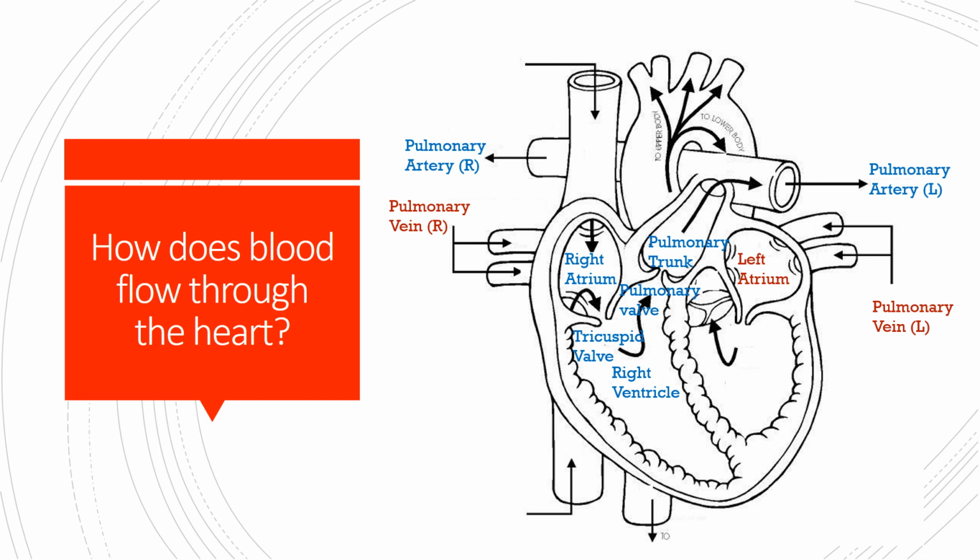And that valve, remember, some people call it the left AV, atrioventricular, but it also only has a certain number of leaflets to it. So how many leaflets are there? There's 2, so it's the bicuspid valve, mitral valve, left AV, atrioventricular valve. That's the name of this one. And then we come down to the left ventricle.